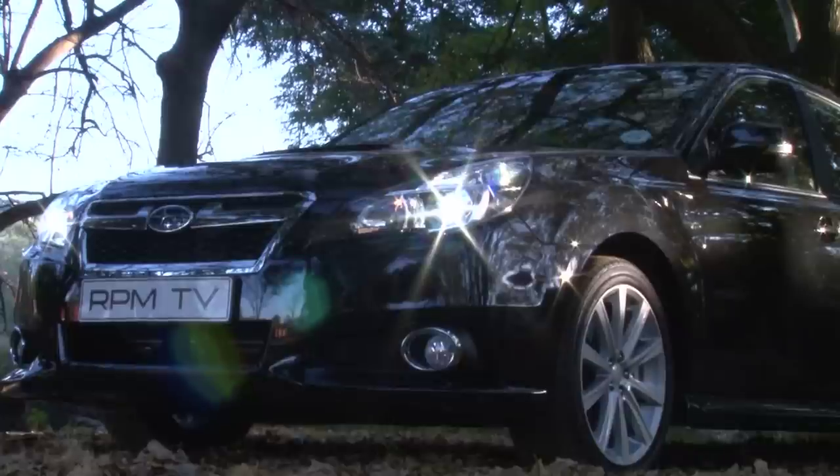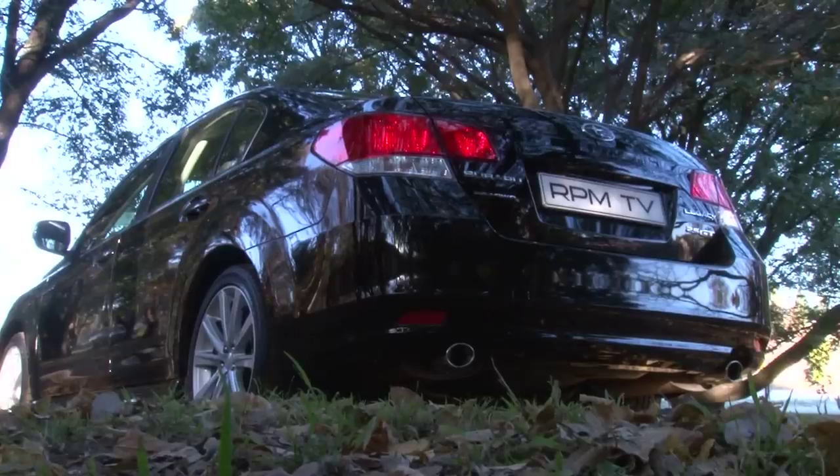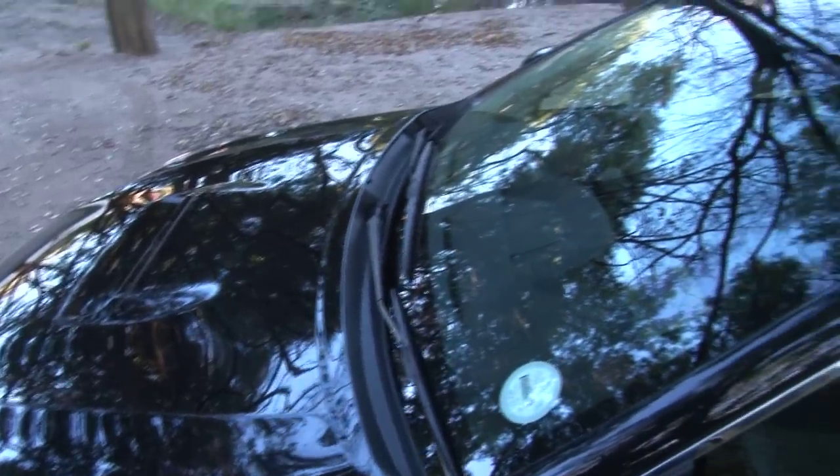In GT guise, which is now the only model on offer, the Legacy does gain some visual pep. The integrated body kit, the slightly flared wheel arches, and the hungrier intakes add some welcome aggression. And let's face it, not everyone wants the loud and proud approach of the Impreza STI. The Legacy's subtle approach may be too bland for some, but that understatement may well prove more enduring and endearing over time.